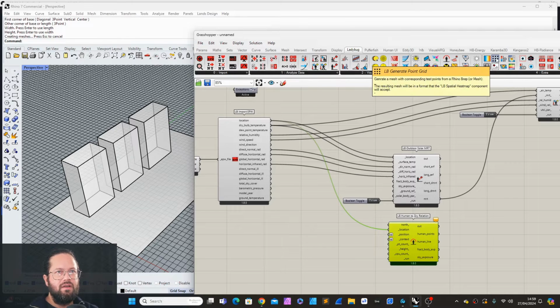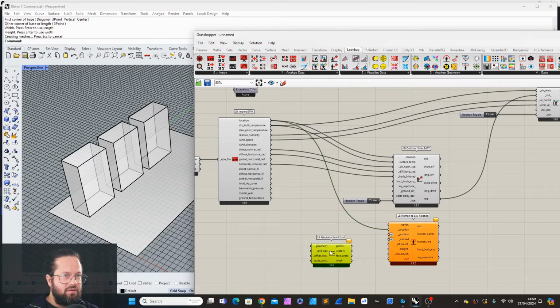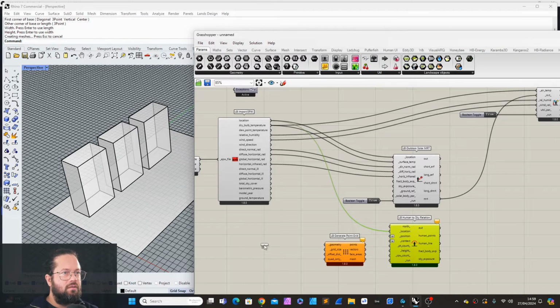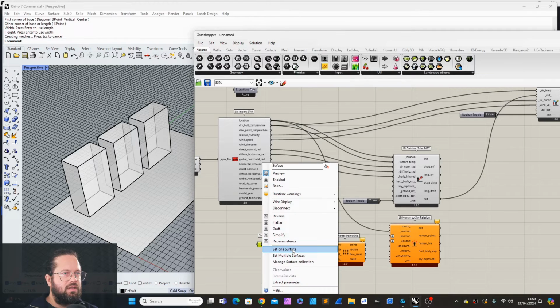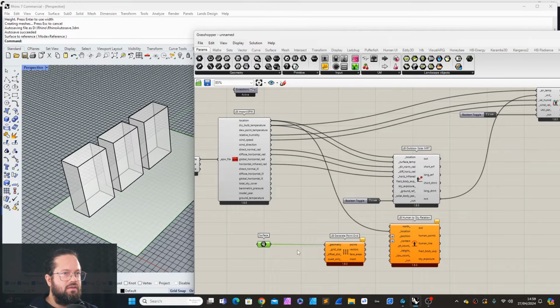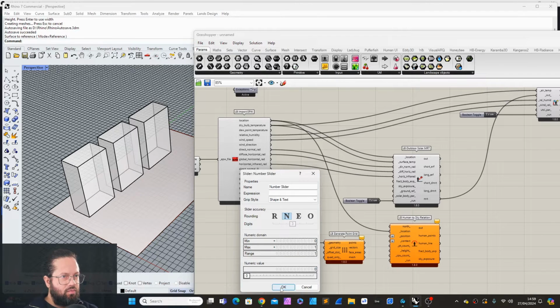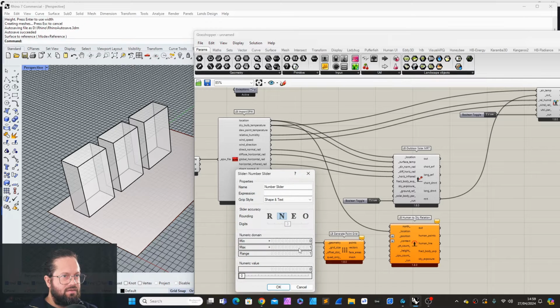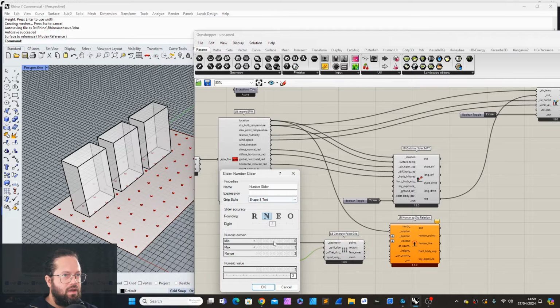All right, so we have a tool here. It's called Ladybug Generate Point Grid. Here we can place a geometry. Take the surface. I'm going to set one surface. Get this one. I would set a grid size, and I'm in meters, and I hope you are as well. So I will set 1 meter here. Or let's make it bigger, 3 meters. I will also limit this already, so at least 1 meter minimum.